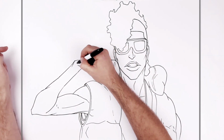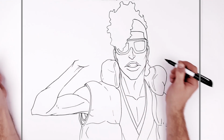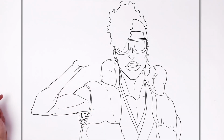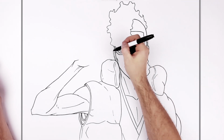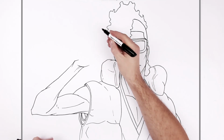So hands are always tricky. Nothing easy about hands, ever. I would like to say they get easier, but they don't. They're just really hard. Even I mess them up. Make mistakes. I've got to start again and stuff. So, I don't like drawing hands. Have I ever said that before?